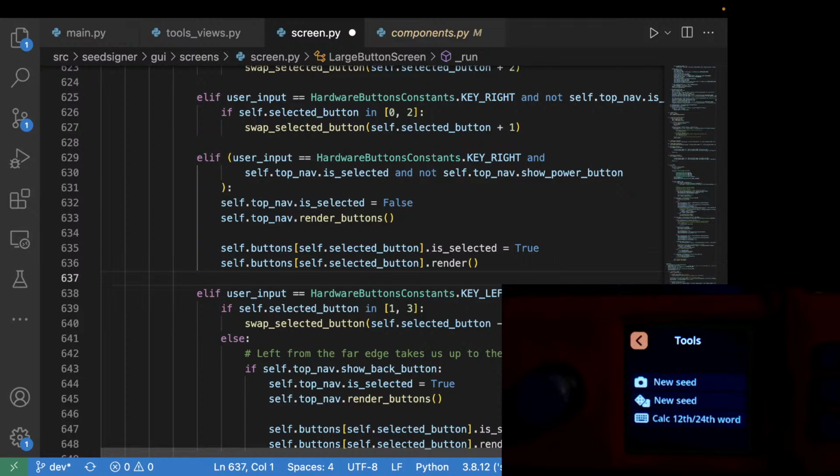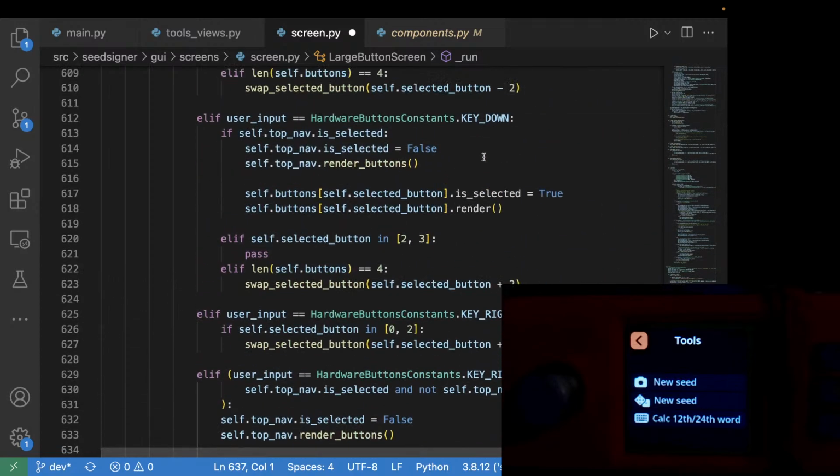Yeah. And so if we moved, let's say we moved down and a new one of our buttons is now selected, we store it. We say, hey, you're selected now. And so, hey, you need to redraw yourself. And so that's how we get the new button to light up. But it's all just ridiculously manual and kind of terrible.